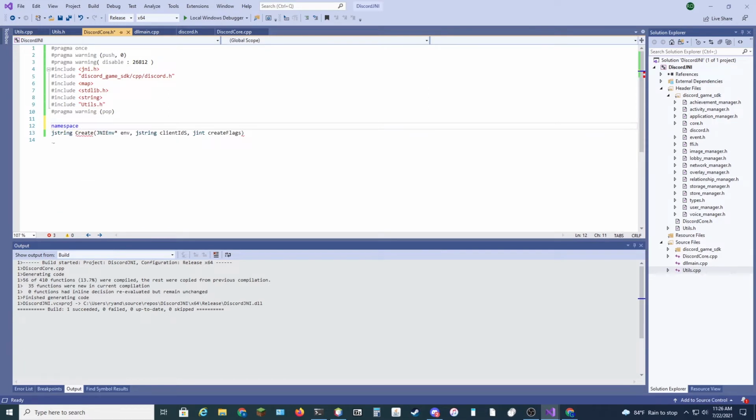Here can I namespace Discord JNI core, just to keep things a little more organized. Actually, oh no, you have to do it like this, because C++ space. Stop trying to fix my formatting. I know it's weird, but I don't want to have to tab everything over for namespaces. Makes it look nicer. There we go.